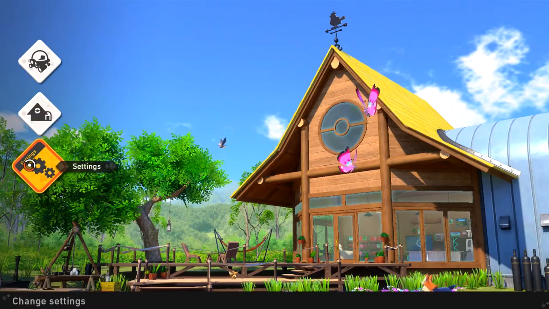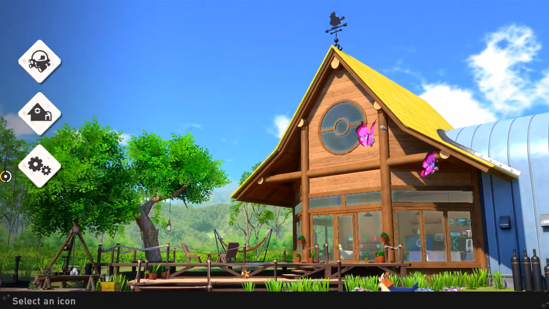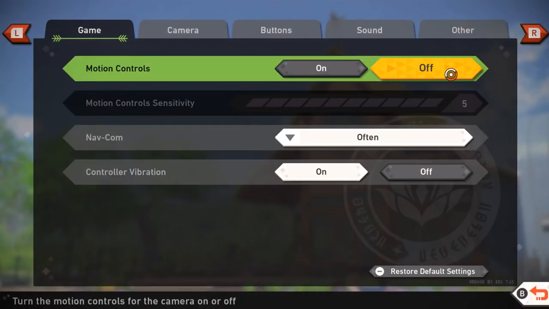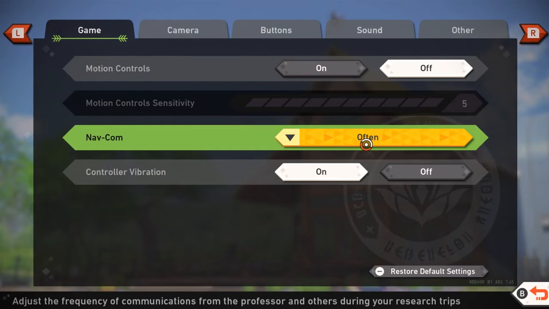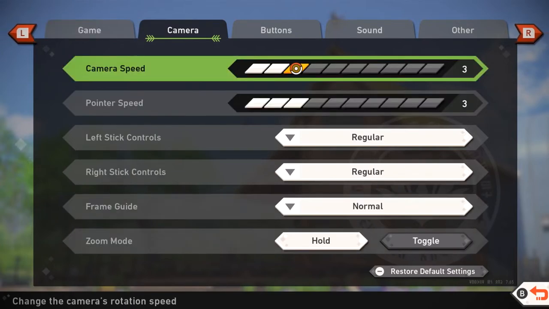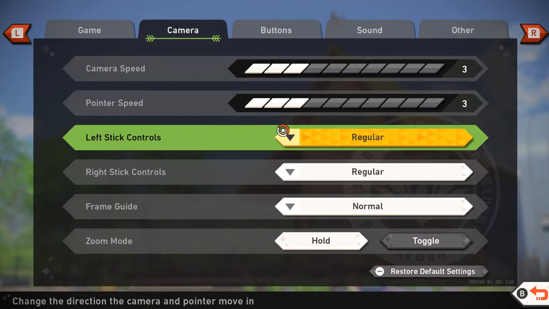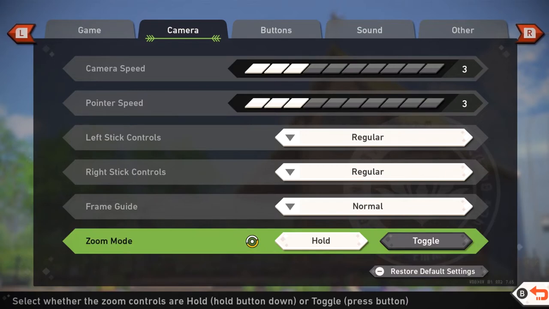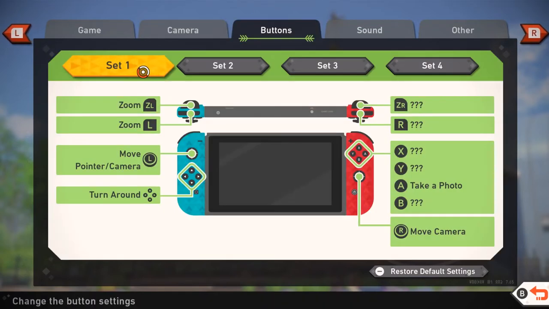Lab. Settings and research, cool. You can change various settings to customize your gameplay experience. You can even change them during your research trips. Check the pause menu to see where you are. Launch controls on, I guess. Control vibration on. Okay. Camera speed, pointing speed, left stick controls where you go, frame guide normal, zoom hold, I guess. Buttons. I'll just go with set one, I guess.